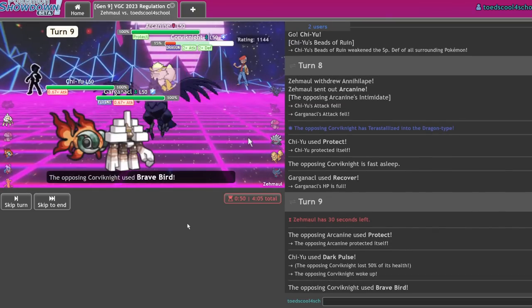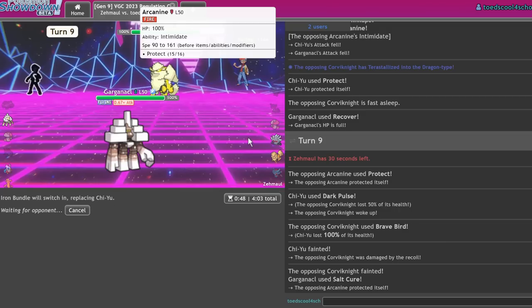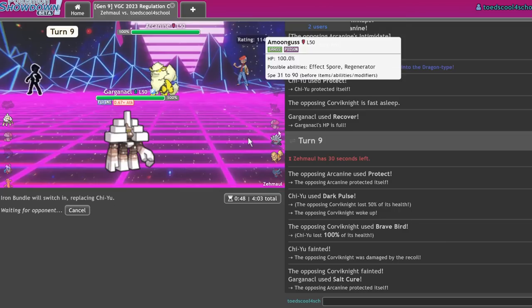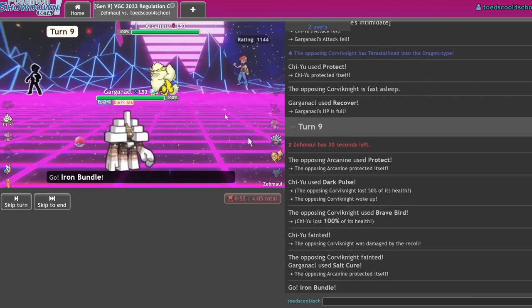Oh, that does so much. I woke up flinch. That's fine. That's bundle fine. Comes in. Yeah, they just died. I can encore the Corviknight and salt cure the Arcanine, and then we beat the Corviknight killed itself. Or sorry, not Corviknight.